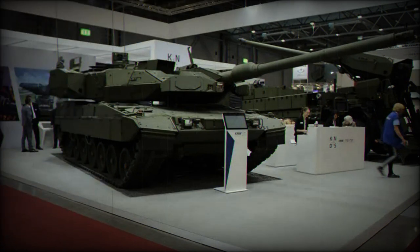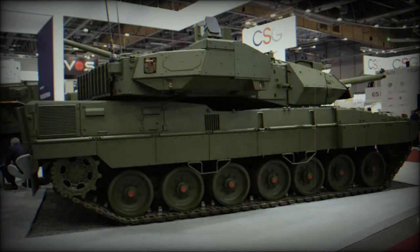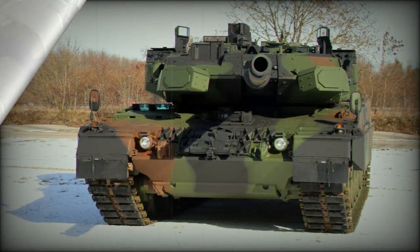The tank is operated by a crew of four, including commander, gunner, loader and driver. The Leopard 2A8 uses a 1600-horsepower engine. Previous versions of the Leopard used a 1500-horsepower engine. It is possible that the use of newly built hulls on the Leopard 2A8 might be related to the new engine. There is an auxiliary power unit, which powers all systems when the main engine is turned off. The new 20 kilowatt unit replaces the previous 17 kilowatt unit used on the Leopard 2A7 series tanks.